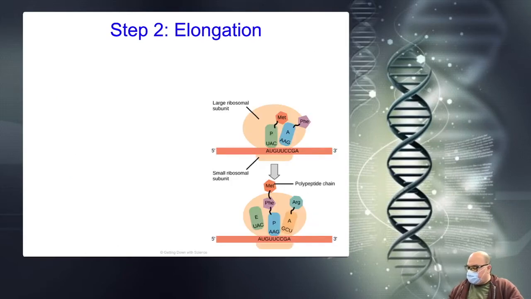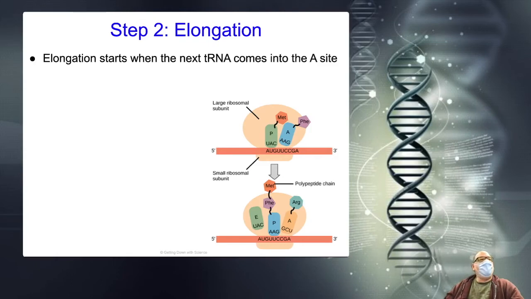All right, let's take a look at how this thing gets longer. And this actually happens really, really fast. Proteins just zip along. So what's getting longer? Does the mRNA get longer? Or does the actual polypeptide amino acid chain get longer? Which one? The amino acid chain is what's getting longer.